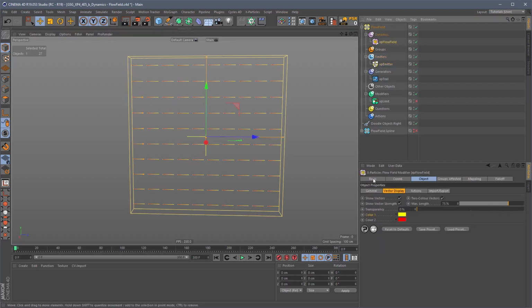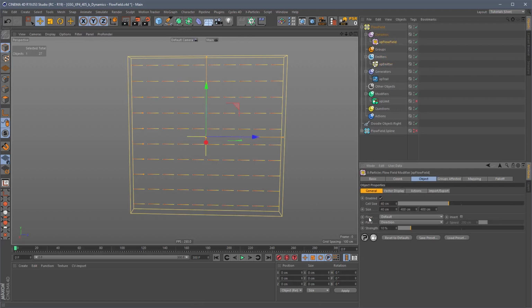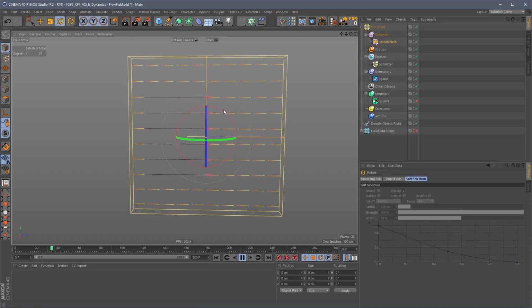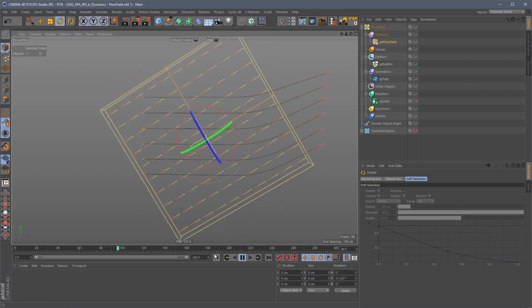And this flow field that we've just added is in a field mode called direction. And what it's saying to the particles is when you enter this cell, apply this vector with a certain strength. And it's only applying the vector to the direction of the particle. It's not adding any speed. There are different modes that we can add speed, but just to quickly demonstrate, if I rotate this, you'll see that the vector fields are moving off in that direction and the particles will follow that direction.